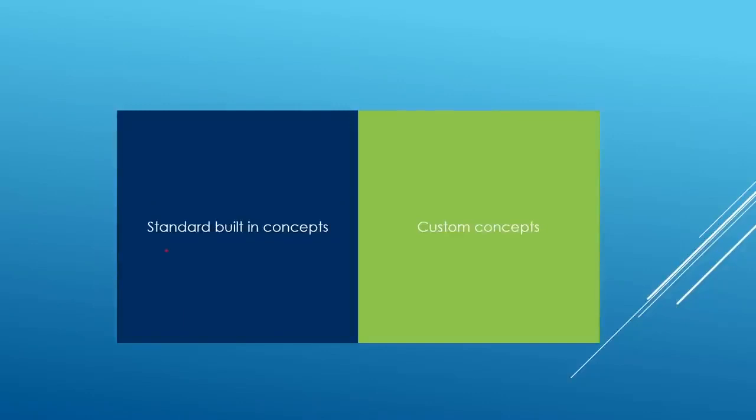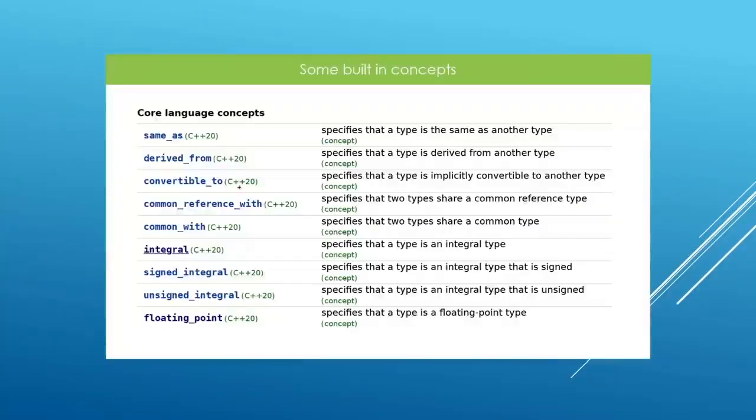There are concepts that are standard and built into the C++ standard library, and those are ready to use, and these are what we're going to be using in this lecture. But know that you can also build your own concepts and use them to do whatever it is you want to do. Here are a few examples of built-in concepts we can use from the C++ standard library.